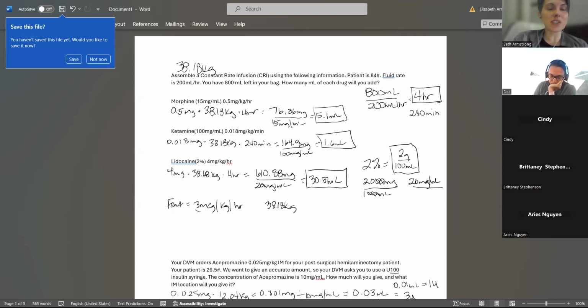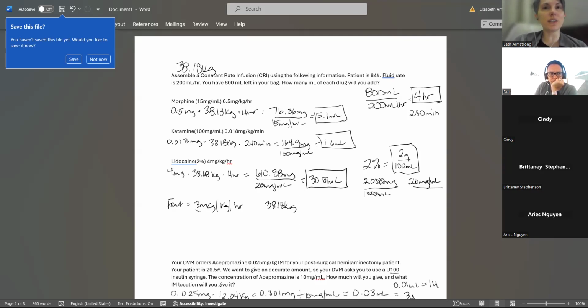Why is that? It just makes it really easy if you're trying to manage a patient's pain and they're really painful. You can increase the amount and not have to make a new bag of fluids. Or you can decrease the amount too, maybe if you're cutting them down from those pain medications. So is 3 mics per kg per hour just 3 mLs an hour off the bat? No, but in most hospitals you work in, they're probably going to try to do something like that, if they don't do it in a fluid bag situation like the one I showed above.